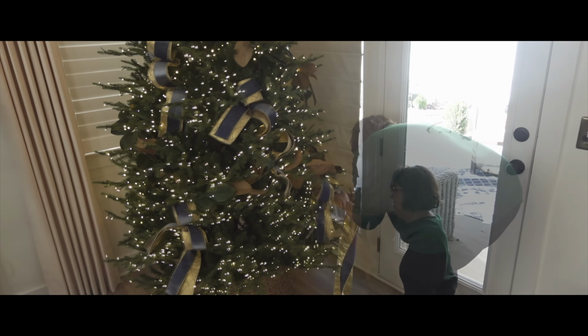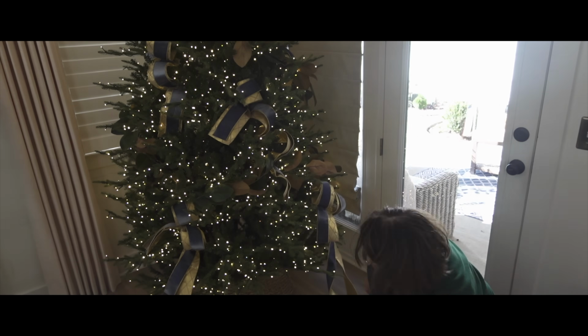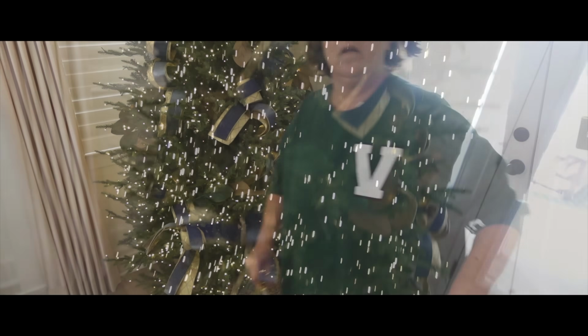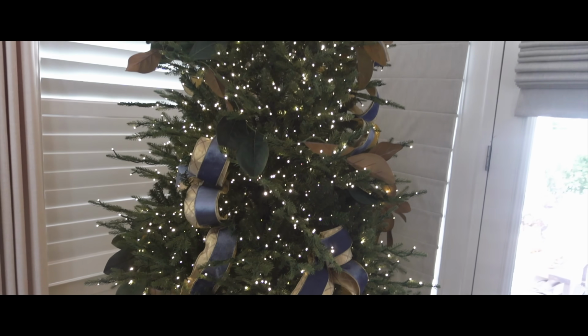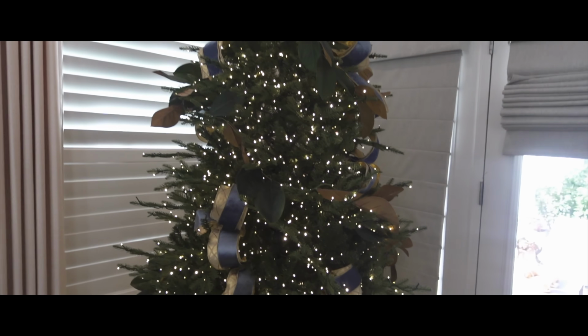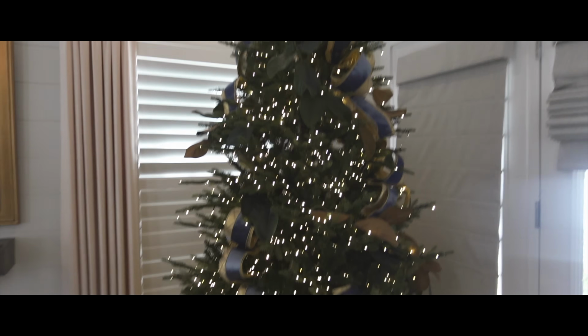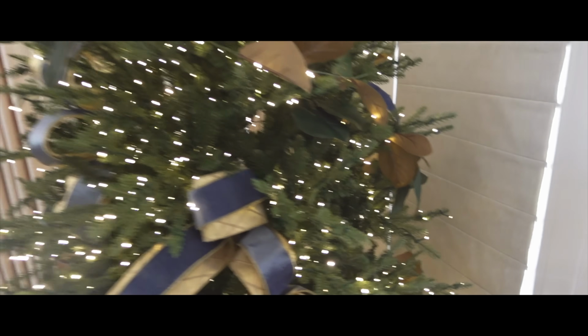Adding different textures to your tree not only adds volume, but also interest. Different greenery makes the tree more exciting. Although this Grand Duchess from Home Depot doesn't need much help. She's beautiful on her own. However, I learned many years ago that blending different leaf textures and greenery to a tree really elevates it. And this is another thing I plan on adding to each year.